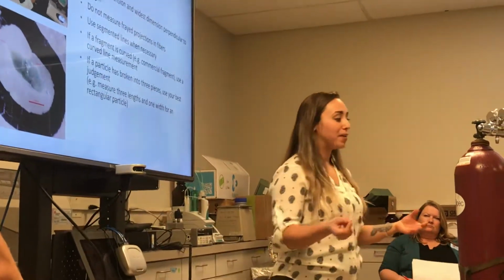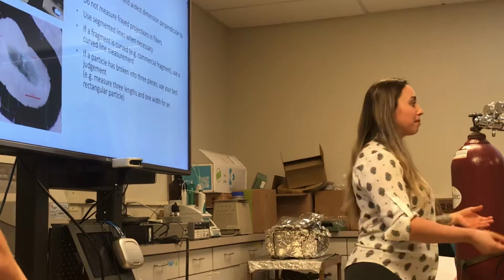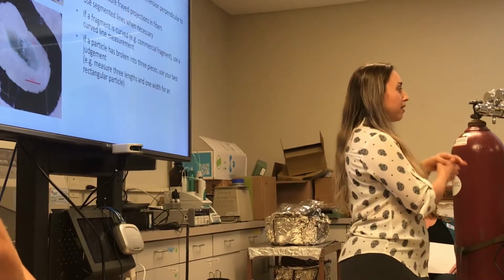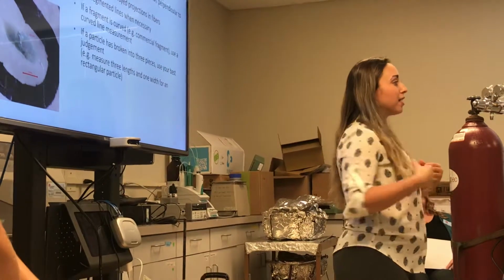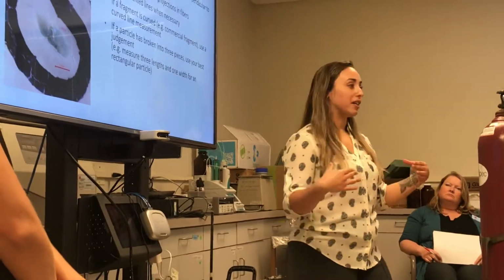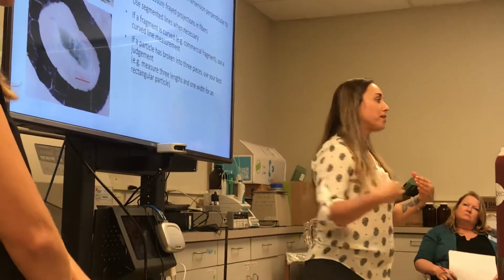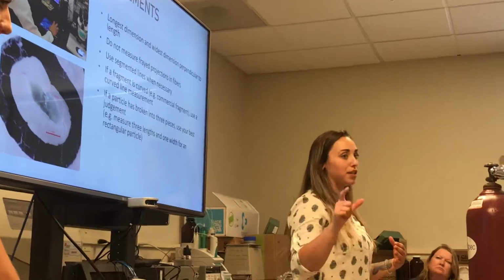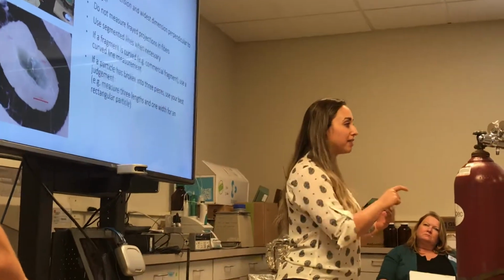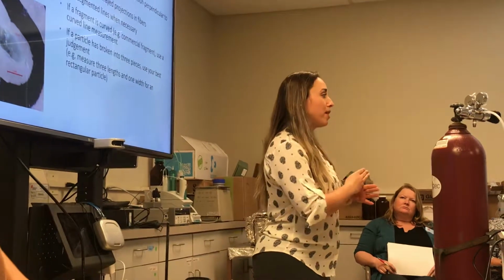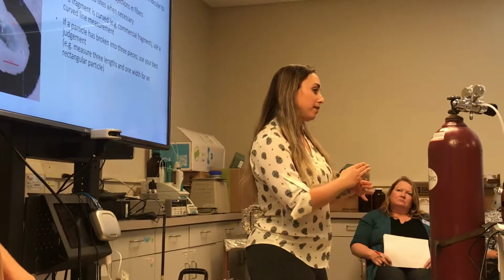But if, as I'm picking a particle out, I break it on the tape and there are 3 fragments inside my little permanent marker circle, I would measure those 3 fragments. This is where your judgment comes into play. If it's a rectangular particle, I would assume that it's most likely fragmented along its length. So what I would do is measure the length of those 3 fragments, add them together to get one total length, and just measure one width that's the widest perpendicular to one of those lengths.